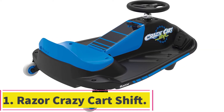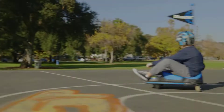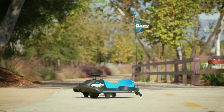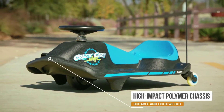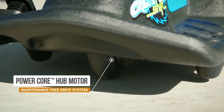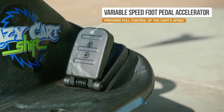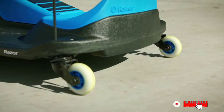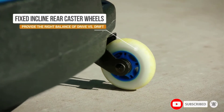The Razor Crazy Kart Shift is for kids from 6 years old and up. It measures 30.35 x 20.66 x 12.8 inches and includes a cute flag too. When he reaches 120 lbs, only then will he be too big. Do not use this for younger kids without adult supervision, as it can go up to 8 mph, but it is parent-controlled by a switch.